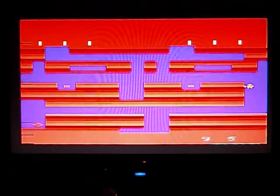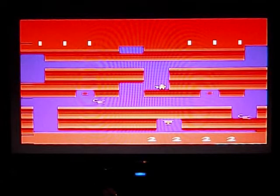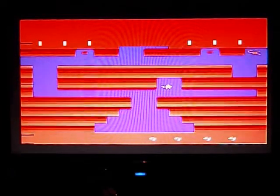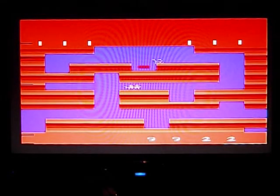Vultures, huh? Let's go back up. He's gonna go that way. Grab this ruby. Scorpion. The vulture is blocking the way. Snakes are slow. Scorpions are faster. And vultures are very fast.